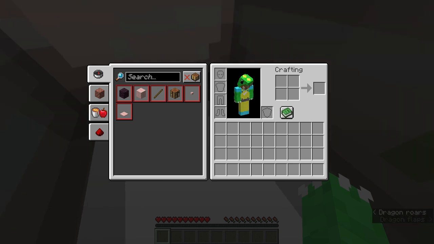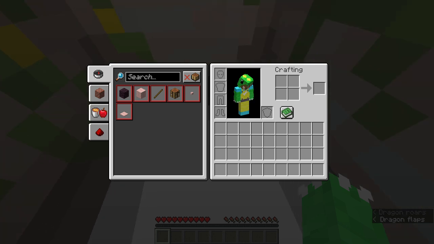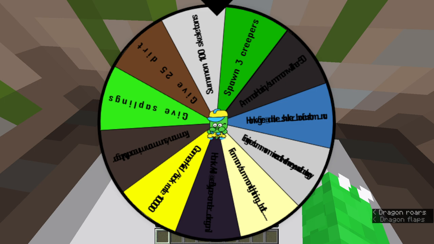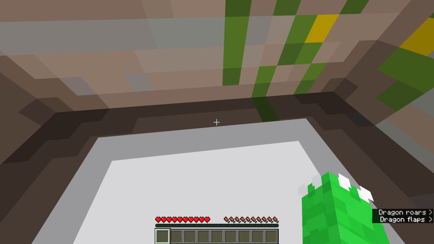So hopefully I'll get some dirt, because okay, so I put all of your commands, and then I put dirt, saplings, spawn skeletons, and spawn creepers. I don't know why I said 100 skeletons. I should not have said that. I was having fun with it, but now I have regrets for saying that. All right. So, oh, of course it's the 100 skeletons. Of course it's the 100. Why did I do 100? See, I did spawn 3 creepers. That was a more logical number.